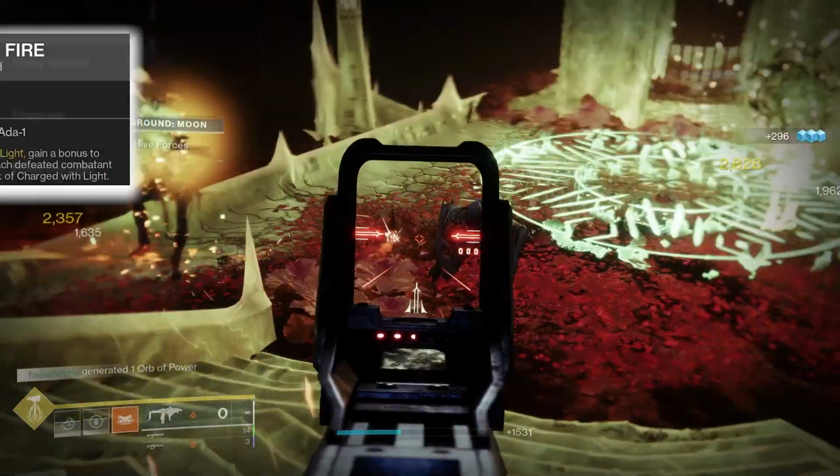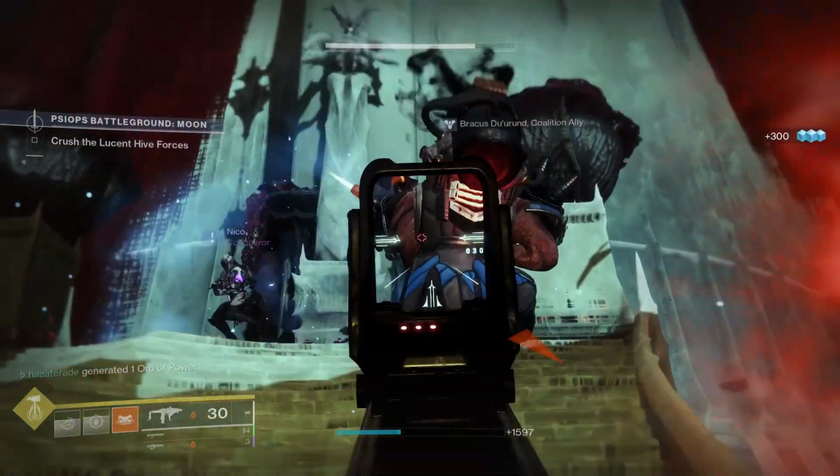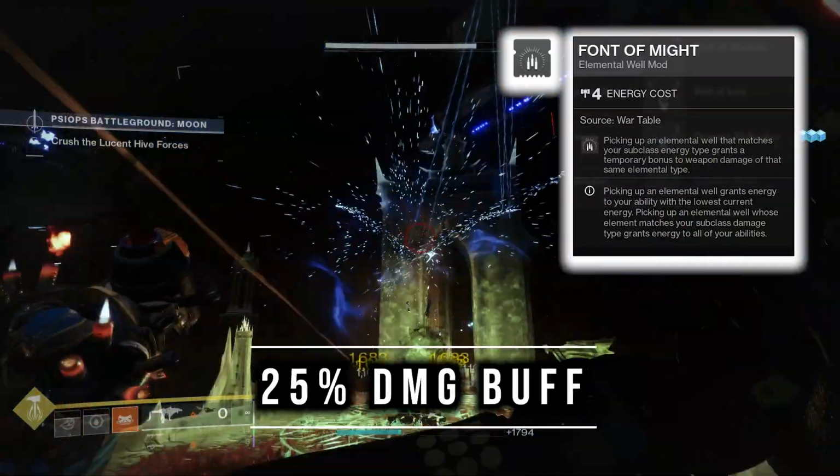We'll be using them in conjunction with high energy fire, giving our weapons a 20% damage buff until we defeat any enemy. But that's not all. You can stack this with Font of Might for an additional 25% damage on your solar weapons.